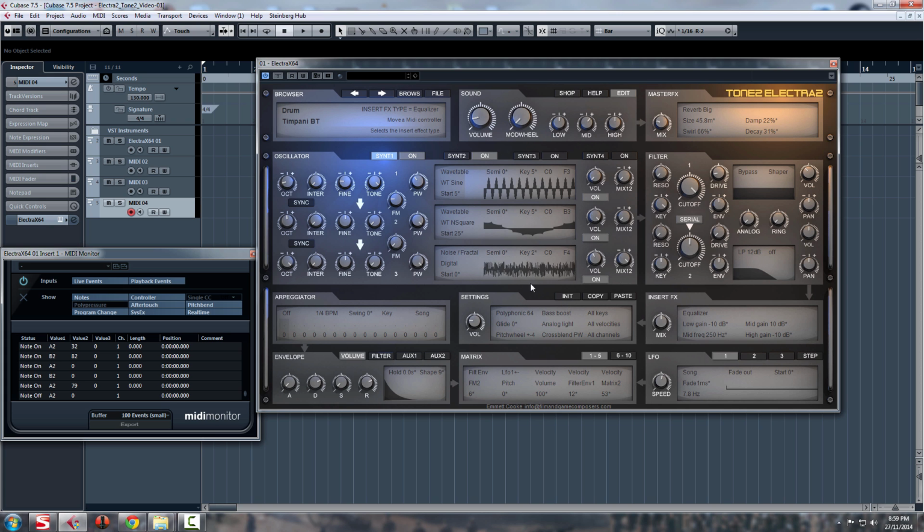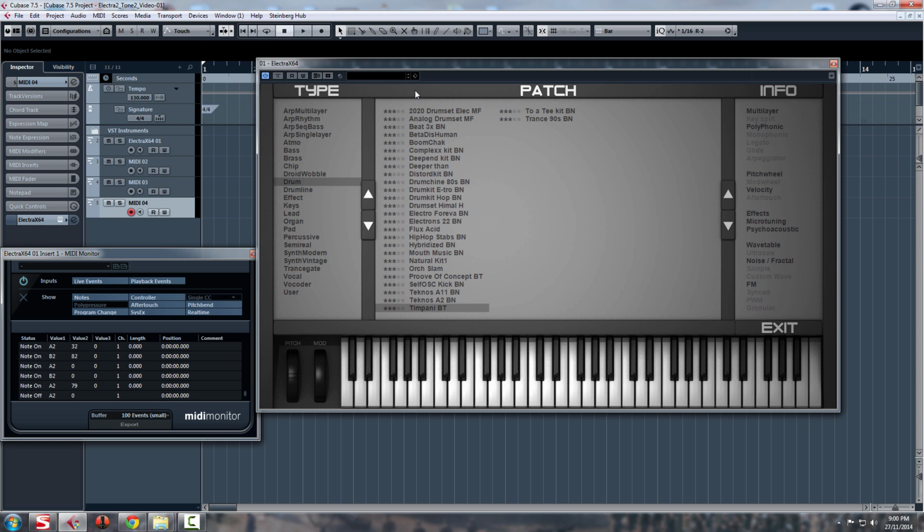Timpanis. Samples? Not samples, no. So fake timpani. No one's trying to say it isn't. There's a kick. Trance 90s, there you go.